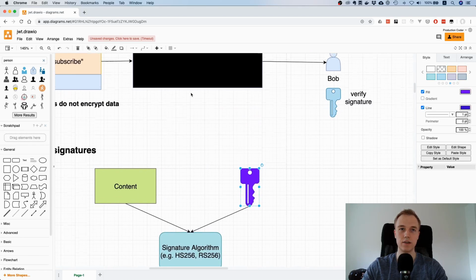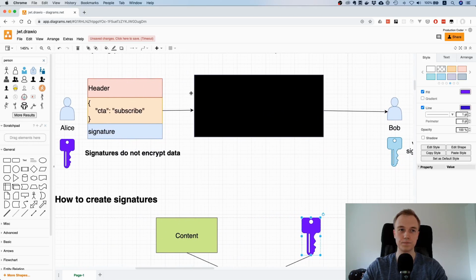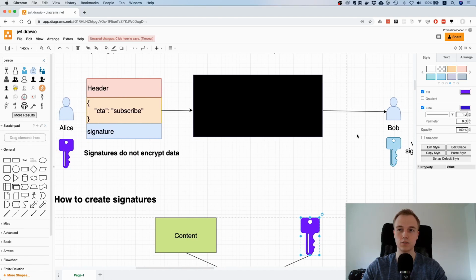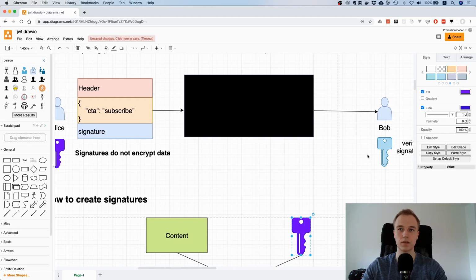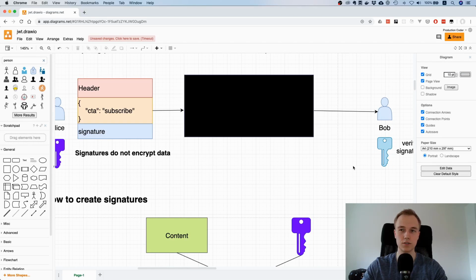In the scenario that we have described above, if Bob wants to be sure that the data he's receiving is the exact same, or was created by Alice, then they must have exchanged some form of key or secret before. When this data finally ends up at Bob, he's going to say, I have this key or this secret to verify the signature.